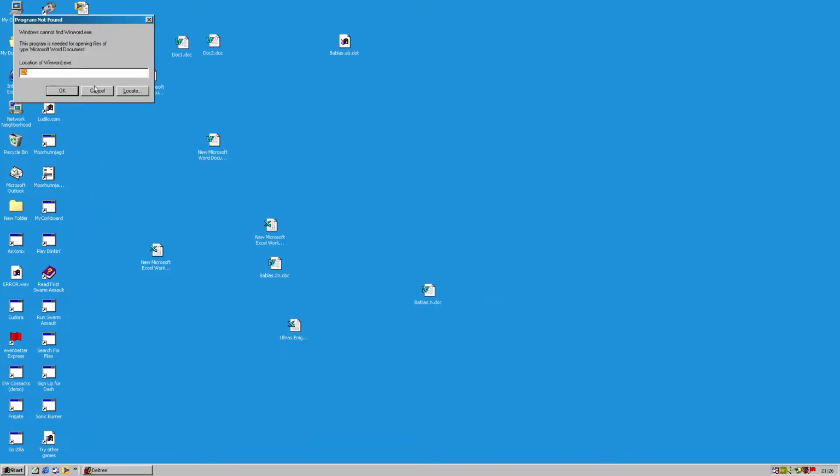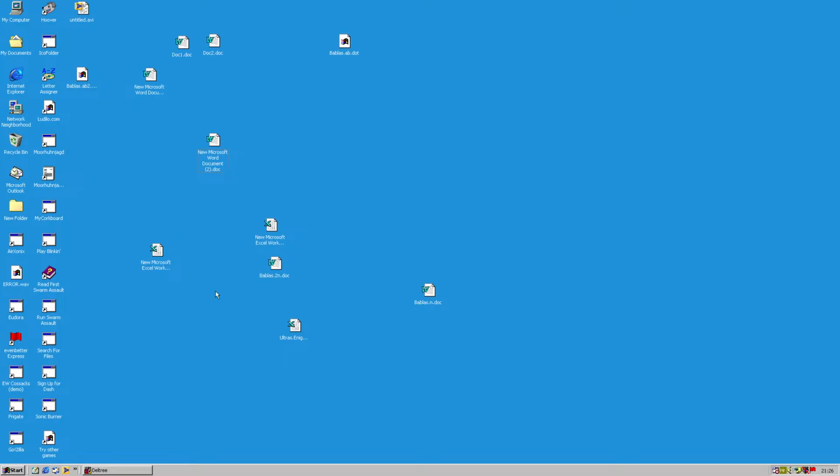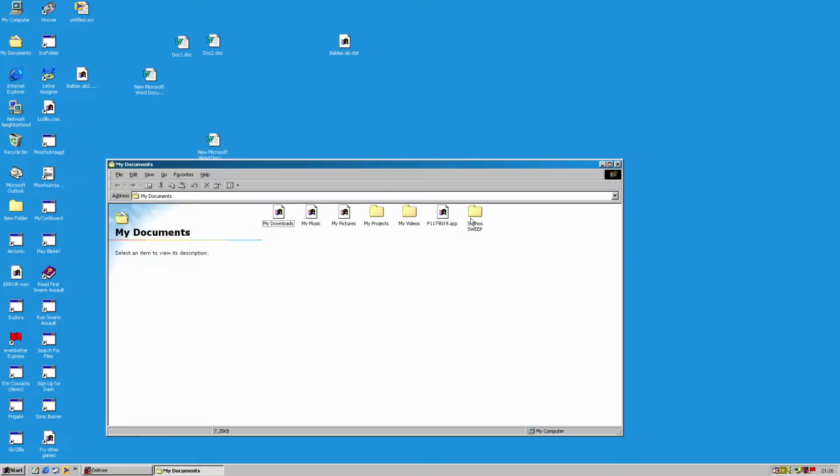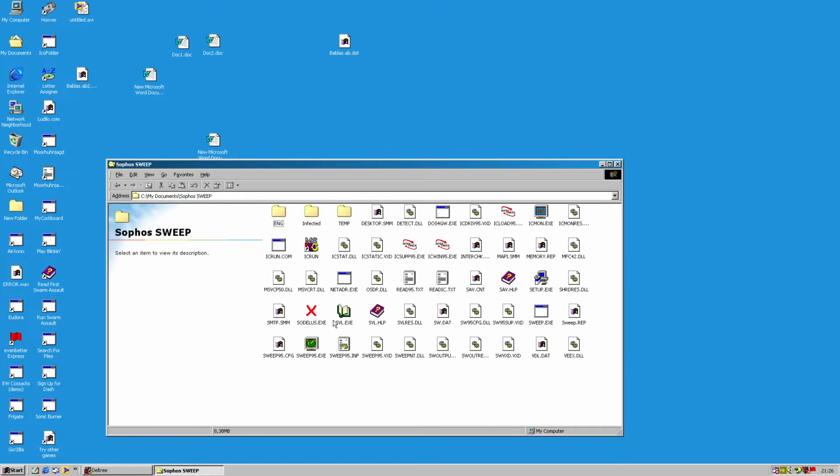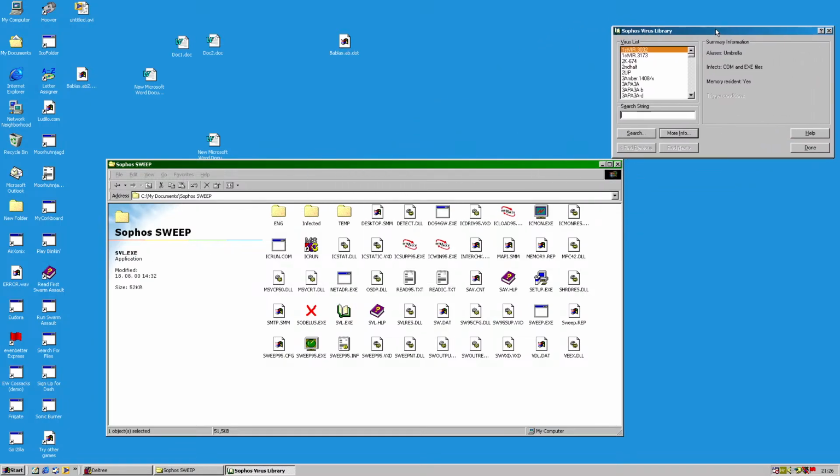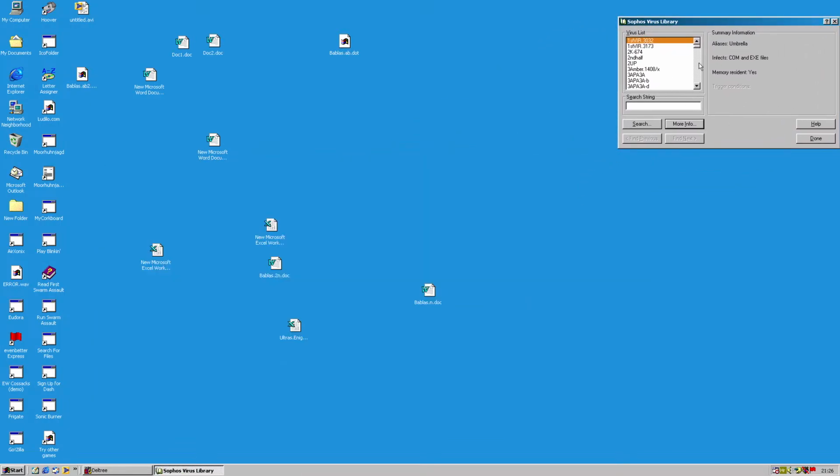So the Word is gone, so we cannot open the Word document. But we can still try to go with something else in here. This is still running, so we'll try at least one more Excel macro at this point because nothing else runs. Let's go with this, XM97. And now let's see.